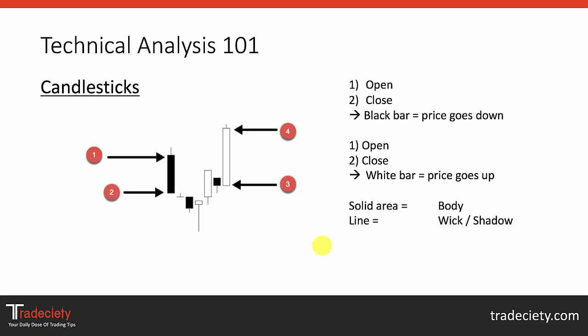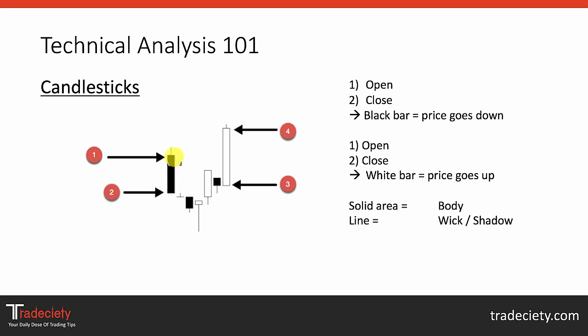So here is a candlestick, or candlesticks. You can see when you look at a price chart, you usually have black and white bars, and each bar is what we call a candlestick. And a candlestick consists of two parts. First is the body, which is the solid area, either white or black, and then the second part is the wick. Those are the lines here that stick out to either the up or the downside, or sometimes to both sides. So you can see we have a solid area, the body, and the lines are called wicks, or also sometimes called shadows. Then the black bars are bars where price is going down, the white bars are candlesticks where price is going up. And a candlestick provides us a lot of information.